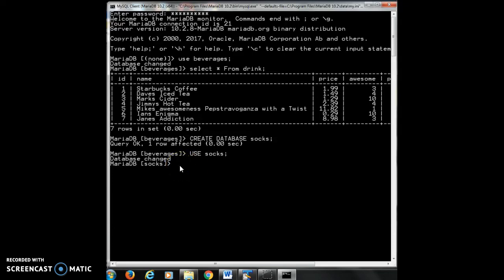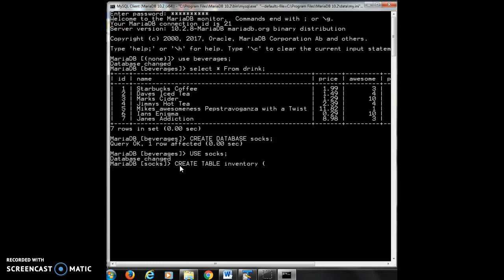So right now we created a database. There's nothing in it, but it's created. Now we're going to create a table within the database. So we use the SQL for CREATE TABLE. We're going to call it inventory.